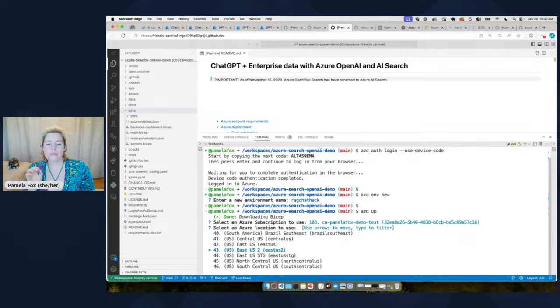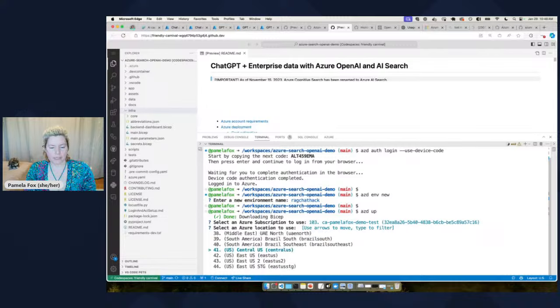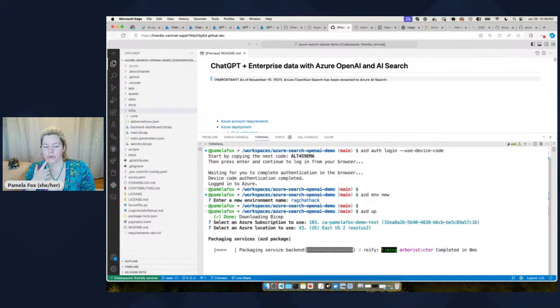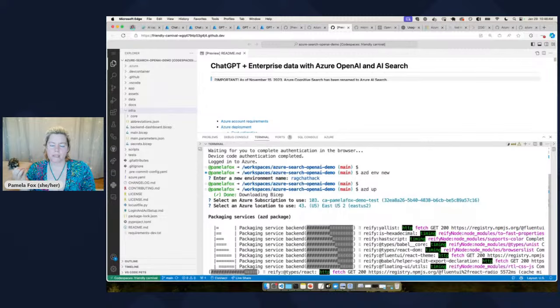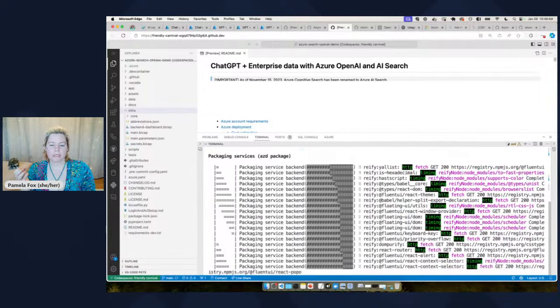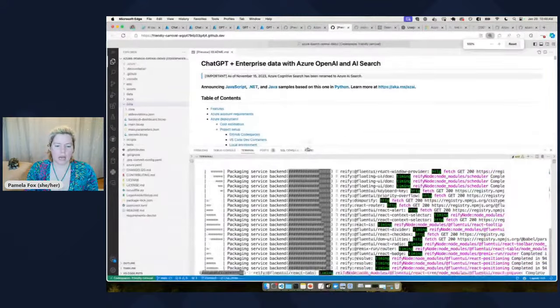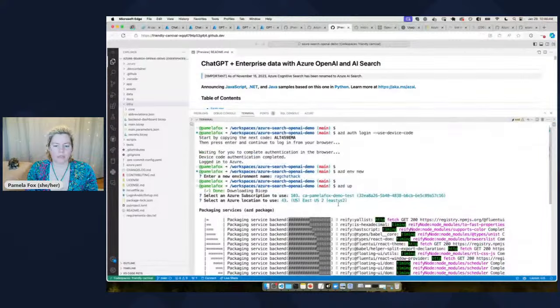Then you select an Azure location to use for most of the resources. So I could try, like, central. Well, I guess we'll just do East US 2, see how that goes. Sometimes you will get availability issues with some of the resources, like the document intelligence one sometimes has limitations. But generally you want to pick a region that's close to you. That's the usual best practice, is to pick a region close to you.